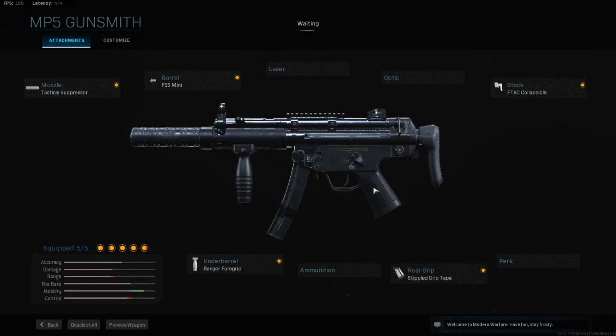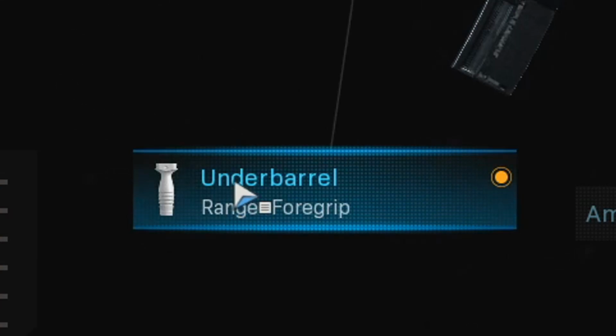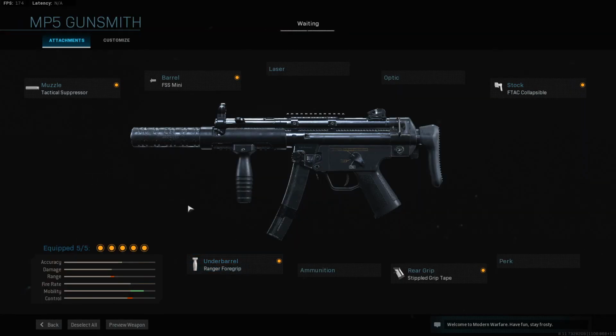So again, we're sticking with the MP5 here, and we've got the MP5K variant. This is actually a more complete weapon variant than something like the MP5 SD, where you only change one thing. Here we've got four attachments that get the full look. If you throw on the tactical suppressor, the FSS mini barrel, the FTAC collapsible stock, and the Ranger foregrip, you'll get something that is actually quite effective and does look very cool.